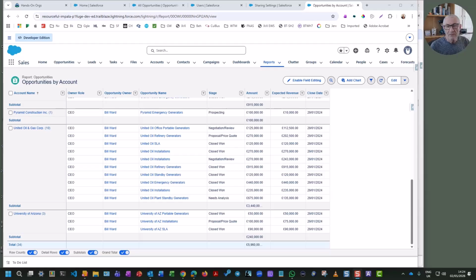So in summary, when a user is viewing a report, they're never able to see more than what their permissions and sharing settings, their security, if you like, allows them to do.